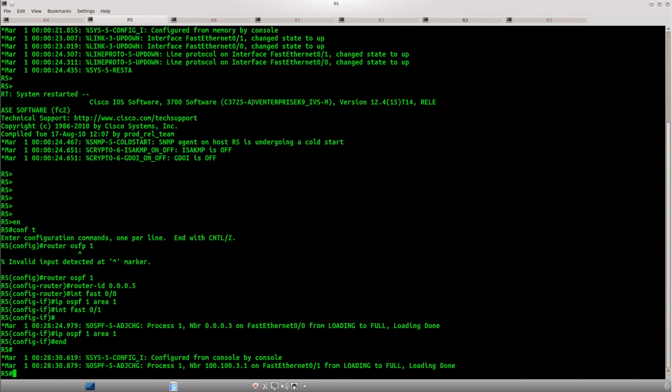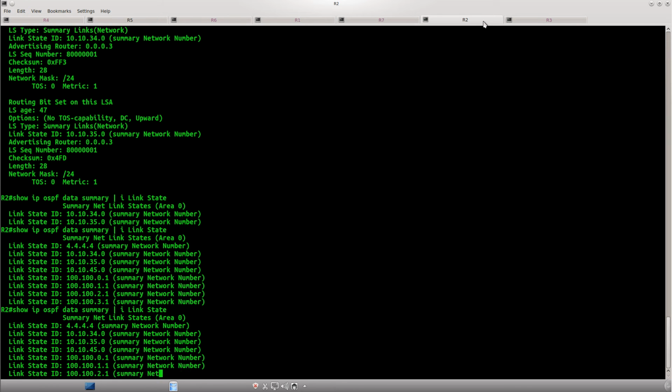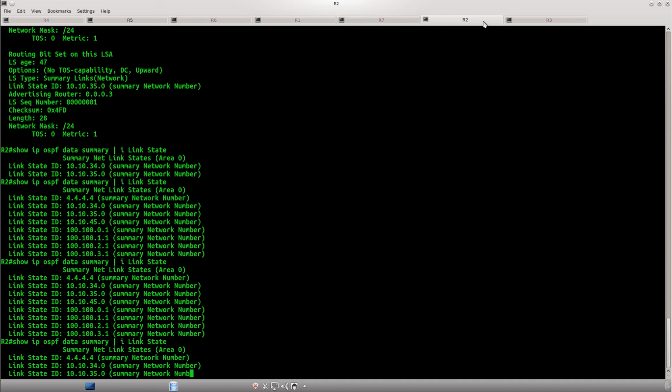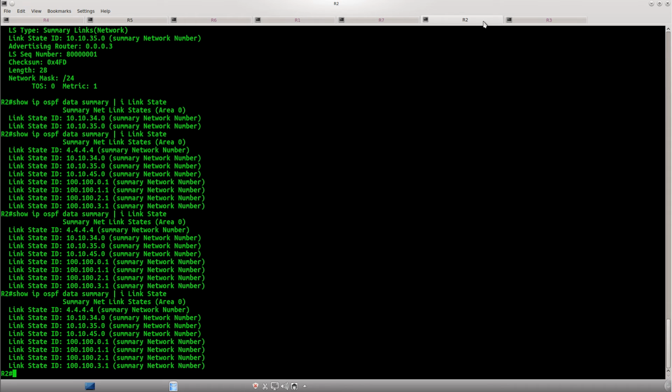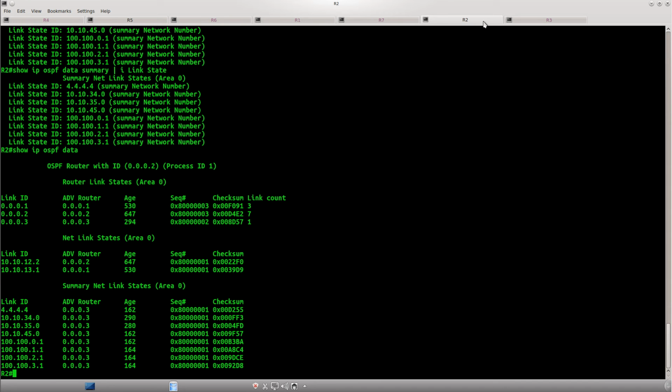All right, so now if you go back over to R2, hit the up arrow, show IP OSPF database summary, pipe I link state. You should see, let's see what we got here. Did R5 get anything to us? Doesn't look like it, but let's show IP OSPF database. Ah, interesting.